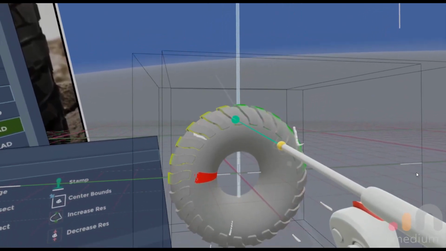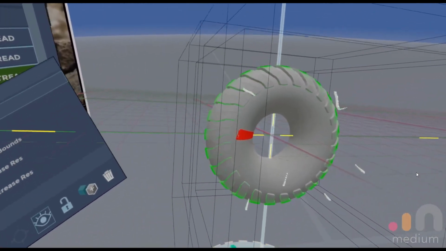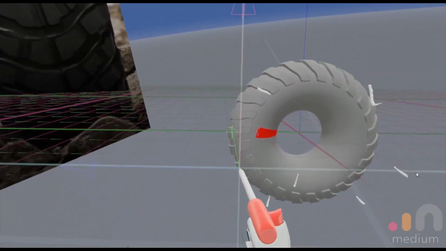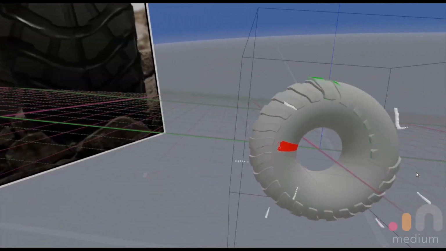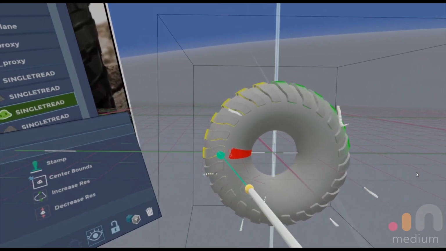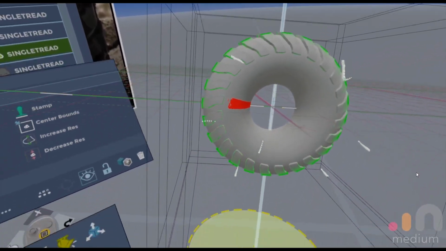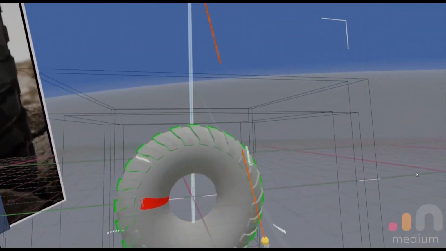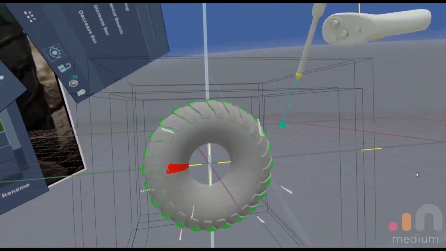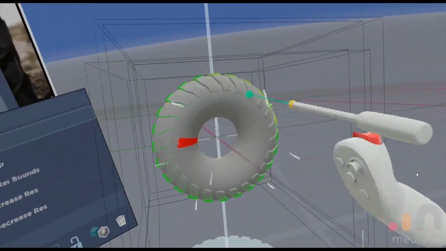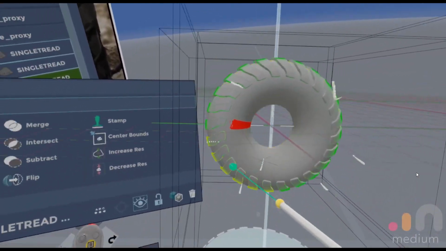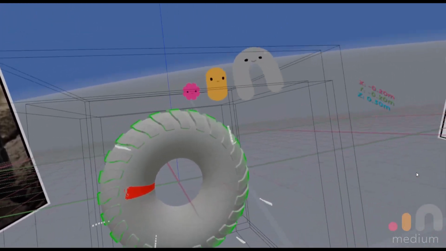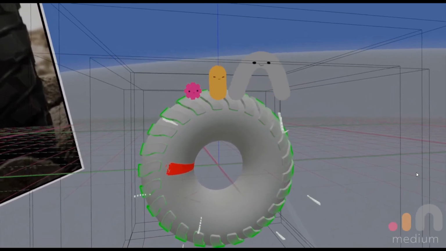There we go. So now when I select them all, you should see that each of the bounds is overlapping. Oh, hang on. One's a bit sketchy. This one, let's center the bounds again. It was a bit too close. Okay, let's select all four. There we go. And you can see that, let's call it the confluence because it's a nice word, the confluence of those boxes covers the entirety of the tyre. So if we now press merge, we won't lose any of the pieces to the edge of a box, which just erases them basically. They're just gone forever.